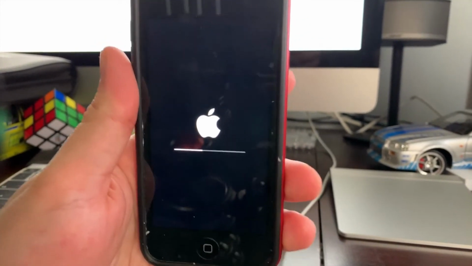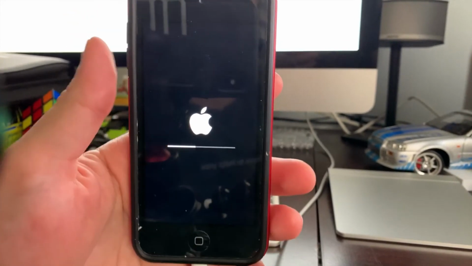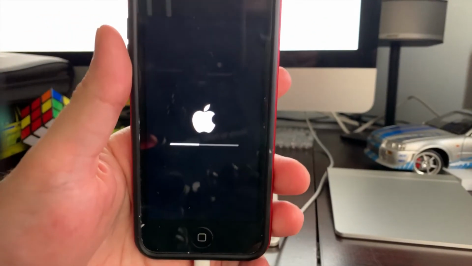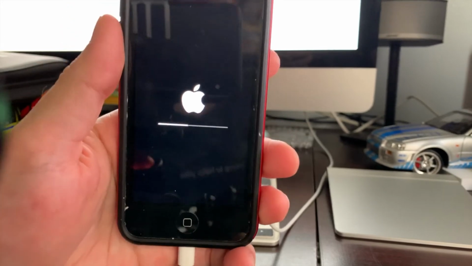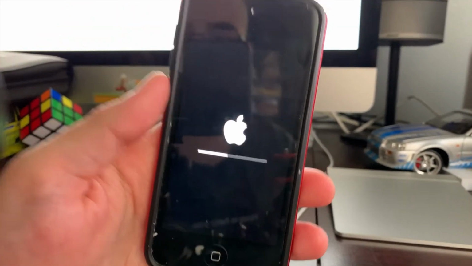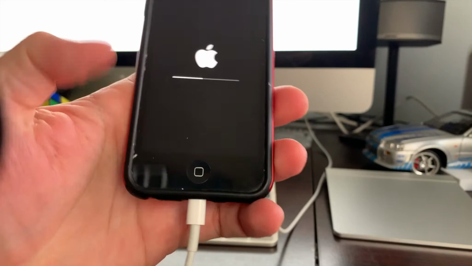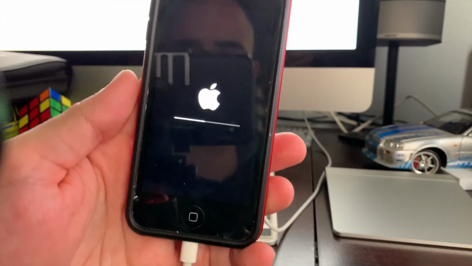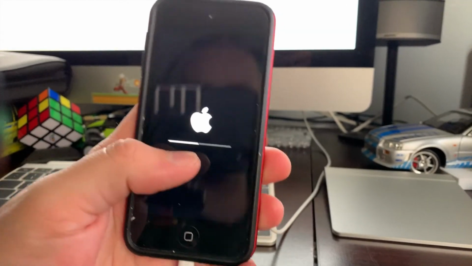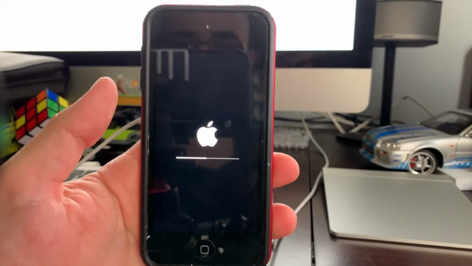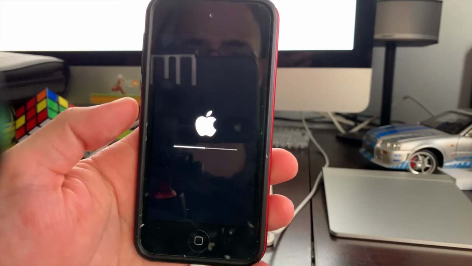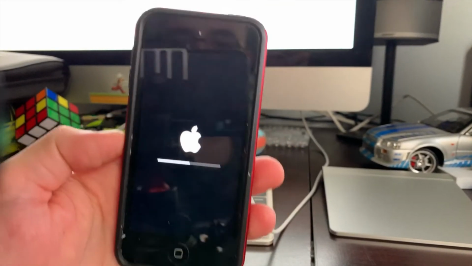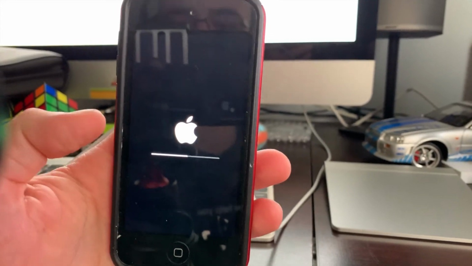The device will restart at least once during the process, depending on the kind of device. It could be twice. So all you have to do, like I said before, is just sit and wait. Just leave the device connected to the computer, really important, and wait for iTunes to do its thing. After all of this is done, we will be taken back to the setup assistant, and I'll show you once we get there what we need to do to actually get past activation lock and be able to set up the device again.